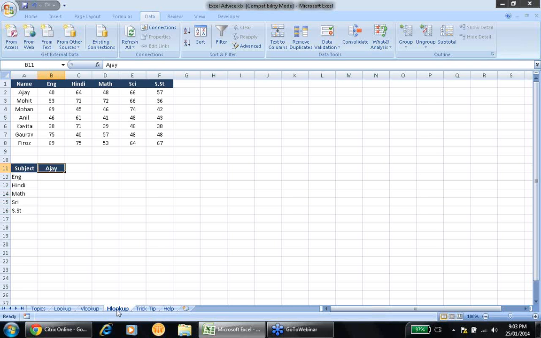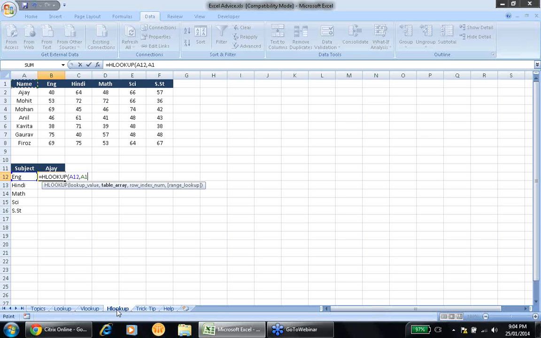So what I need to do here, I'm just putting HLOOKUP. The very first letter of this function is H. So H means horizontal and V means vertical. And all the components are the same as VLOOKUP. So here again I have a lookup value which is English, comma, again the table array.